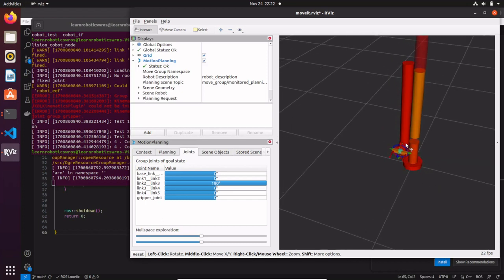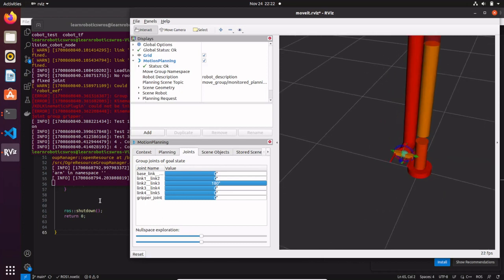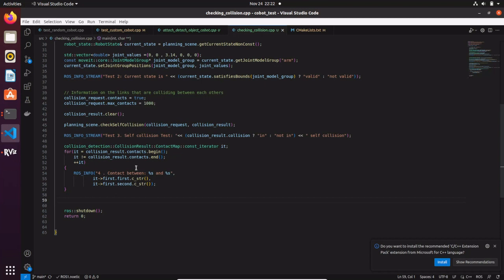So pay attention to this, because this method here has a drawback that cannot tell you whether in this pathway, path planning, let's say, there will be a hitting of some link between each other. So pay attention to that.